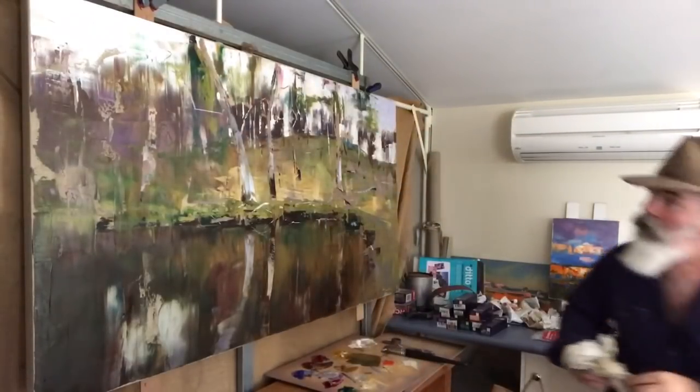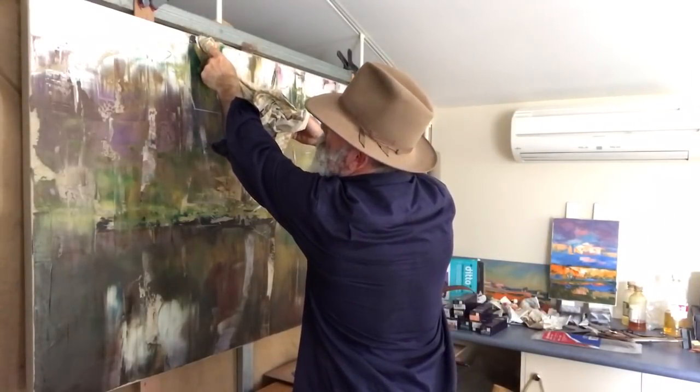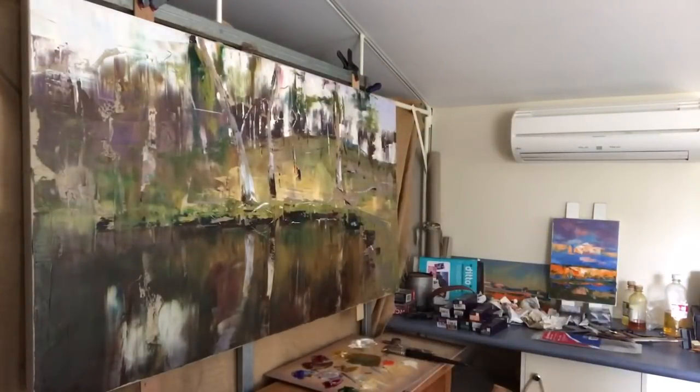Get this rag again and reintroduce the draftsmanship to the edge by taking some of that off. Look at that, that's it. What have we got here?